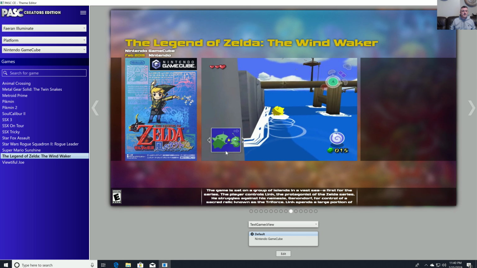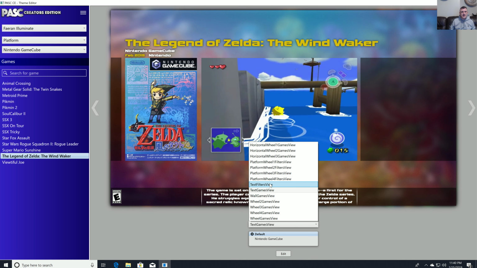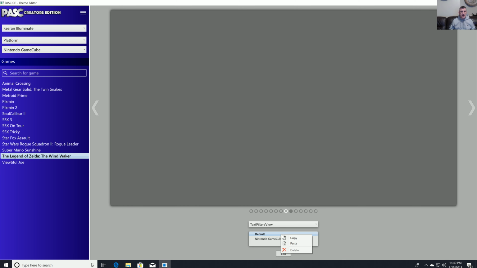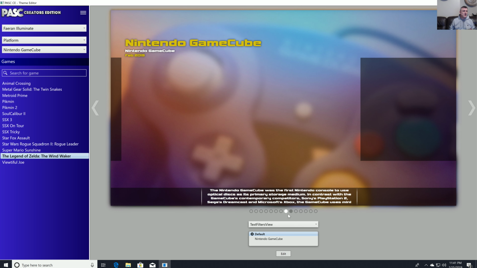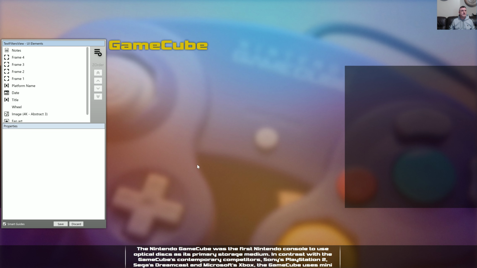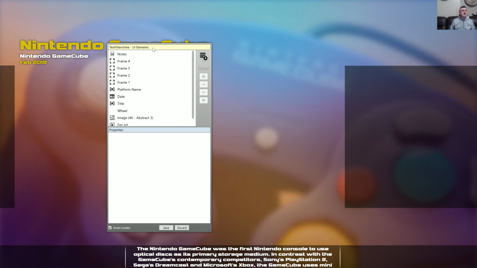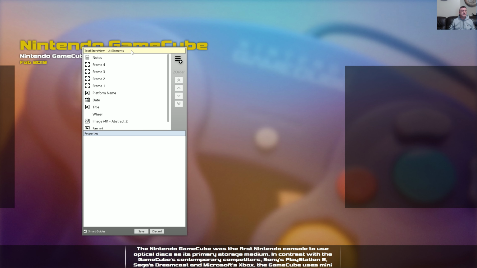Alright, now what I want to do, I want to copy this and I want to go to text filters, and I'm going to paste, and obviously we don't have video and all that kind of good stuff, but that's okay. We have platform selection. It's just to get us in there. Okay, that's good enough. Nintendo GameCube, yeah. Okay, whatever.